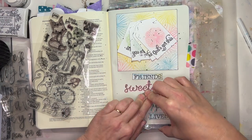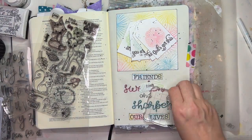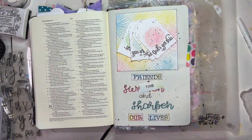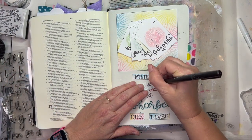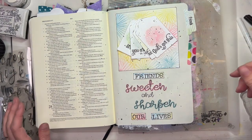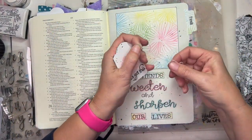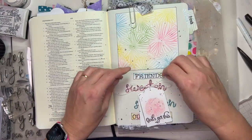I've isolated the word 'friend' onto a tab that I punched with my We Are Memory Keepers tab punch — that was from the Forever Friends set, and it had just the right size of the word 'friend' to make my tab. I'm darkening that with my letters. Sometimes your ink — I probably need a new black ink pad; I don't think it's quite as vibrant as it used to be.